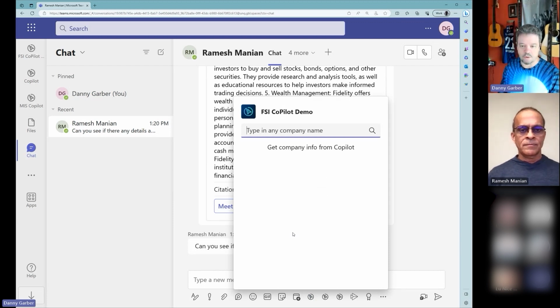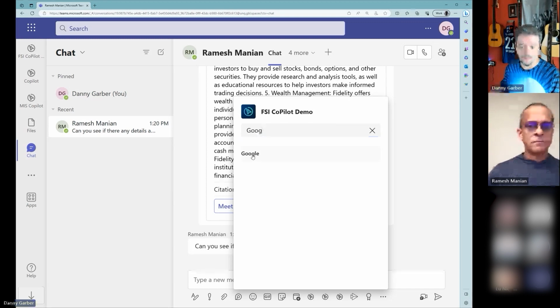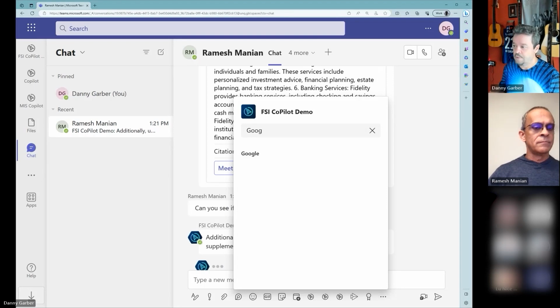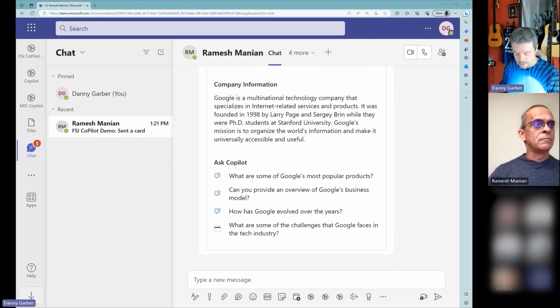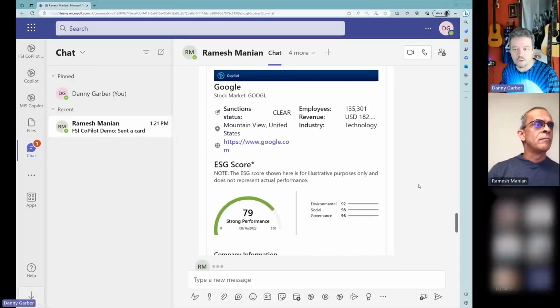In this case it's Google, so I just type something starting with Google, and that should come back with a list of companies that match that pattern. In this case, it's Google. So now I can click on Google. And in just a moment, we get information on Google as was asked by Ramesh.